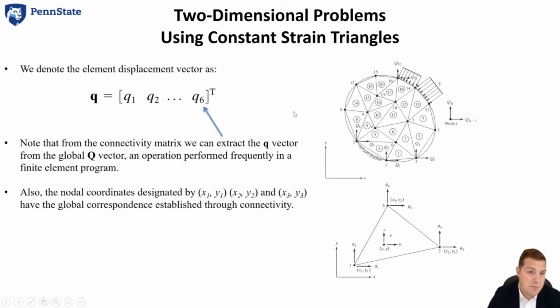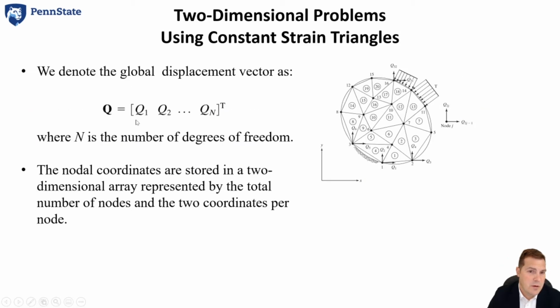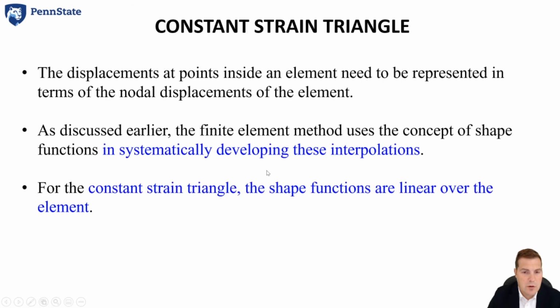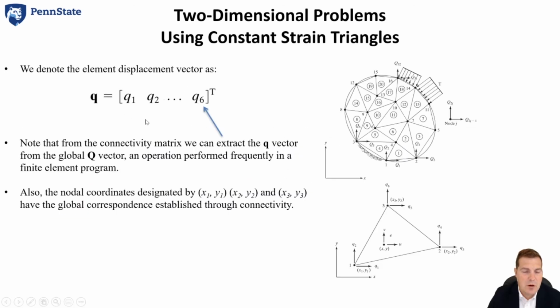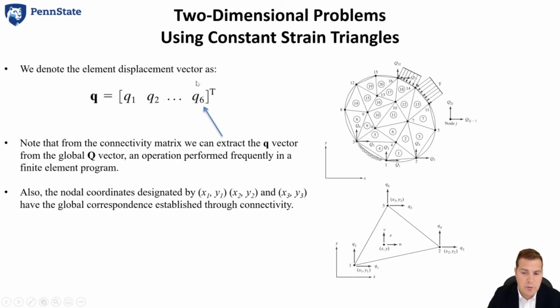There's an element displacement vector just as there was in the 1D case. And so we had Q here, which went to the degrees of freedom. For the local elemental vector, it only goes up to 6 because we only have 6 degrees of freedom per element. So little q is of size 6. So we're seeing that the element has all the same ingredients as in the truss problem, right? Both linear and quadratic truss: connectivity, numbering, local and global values.